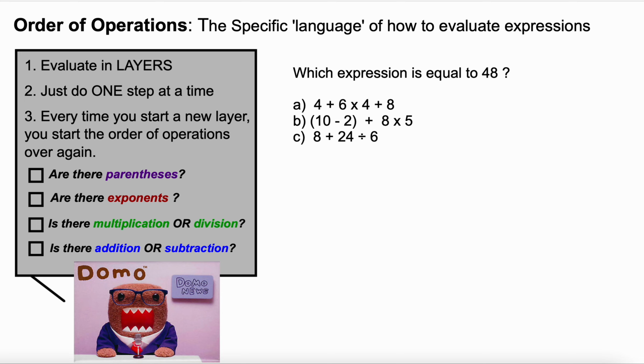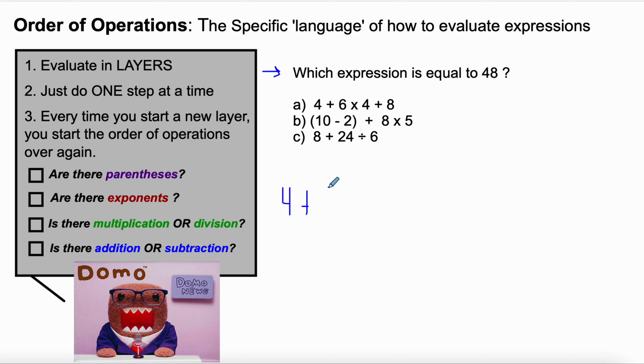Woo. All right. So sometimes in test situations, you might have a multiple choice question that asks which expression is equal to any given number, in this case 48. And then you have a few different choices. Like we say in class, guys, when in doubt, try it out. Evaluate these expressions, not in your head, but actually writing them down and see which one is equal to 48. These should be pretty friendly. So I'll start here first.